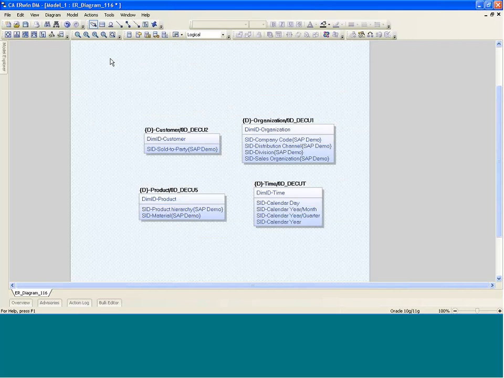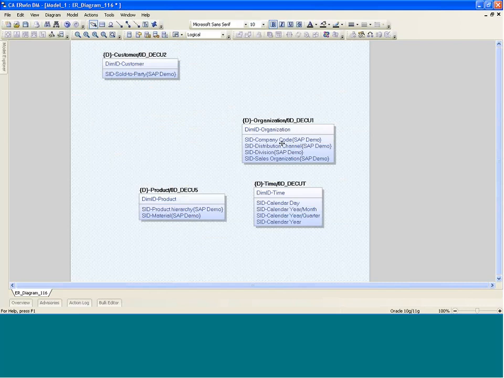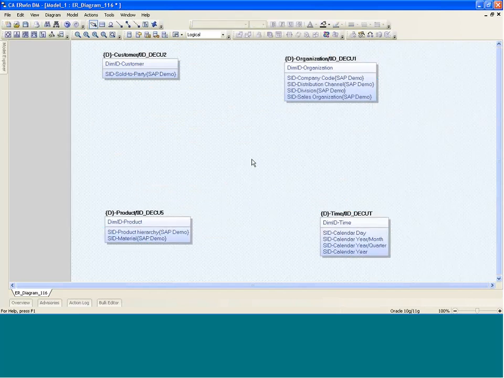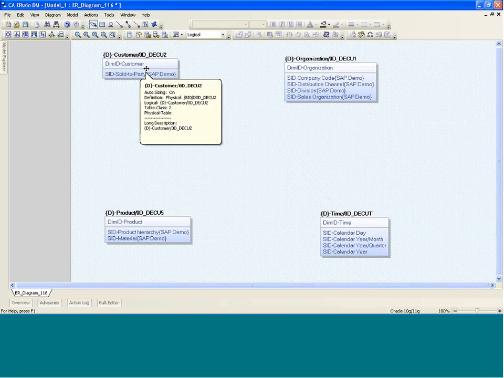So pretty straightforward. I've created this now, and I can actually now come and create a fact table from these dimensions as part of my new design. But the key point here is that I haven't just simply imported these dimensions. There are many ways where you could have done that. We could have just simply copied and pasted them between models.